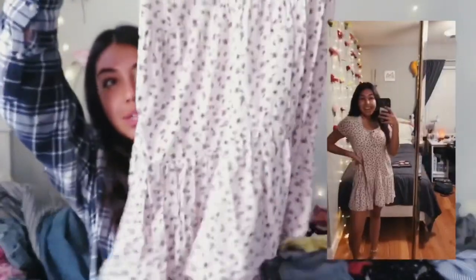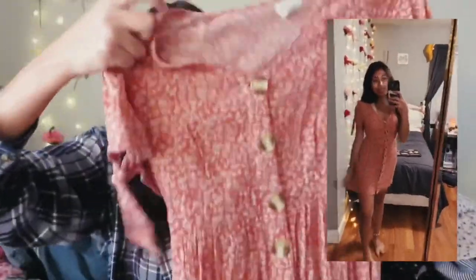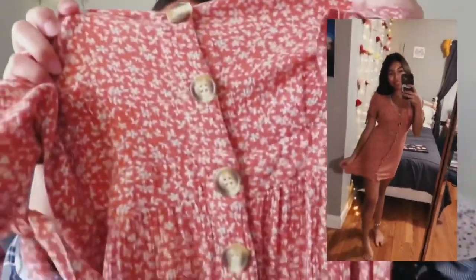All right, the next two I own are pretty flowy dresses. This is the first one. It's honestly like a nightgown, but I love it so much, especially with a pair of Firks, which are fake Birks. All right, and the last dress I own is this really cute paisley flowered one. It has those buttons once again down the middle, which is really cute. Ties on the sleeve, which is adorable. I love the color, once again, like that salmon-y color.